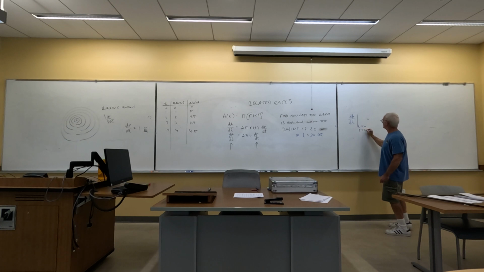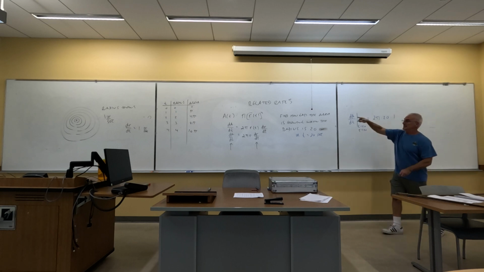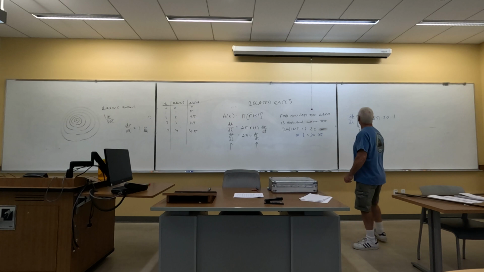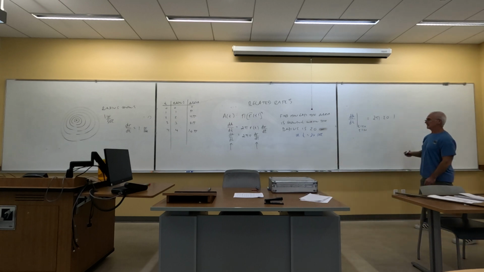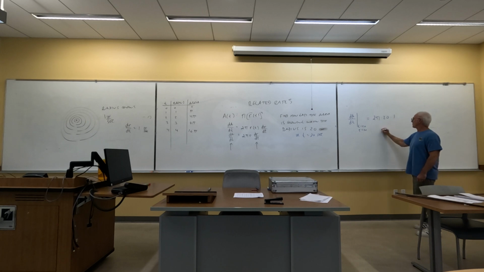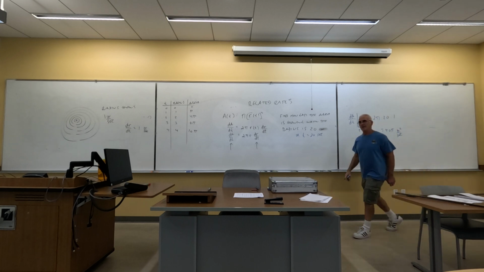I'll put them both down. So it's going to be 2 times pi times 20 times 1, because in this case, I said it was 1. It's not always going to be 1. So that would be, I think you said 80, that would be 40, right? 40 pi what? What are the units? Inches per second. Inches squared per second.